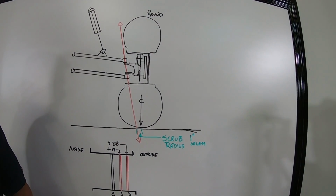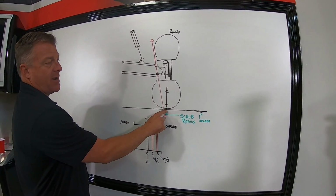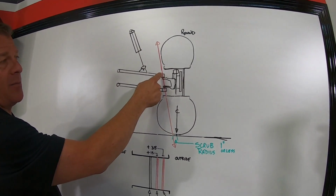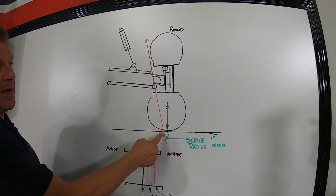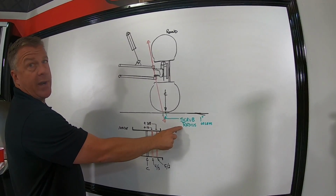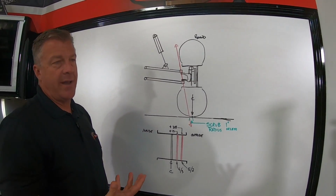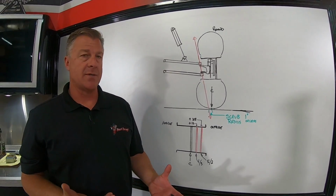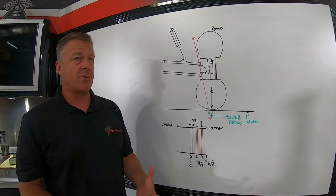When we talk about scrub radius, what that actually is: if you follow the center line of the tire where it contacts the ground, and you draw an imaginary line through the upper control arm pivot point at the spindle or ball joint, lower ball joint, that imaginary line all the way to the ground, the distance between these 2 points is scrub radius. Scrub radius is the biggest negative effector on feedback in the steering wheel and on wearing out most steering components on UTVs. It also affects how the shock works and how you perceive the car to ride.